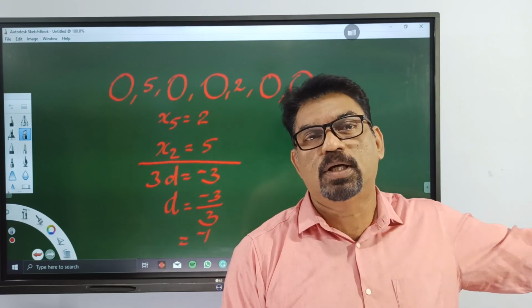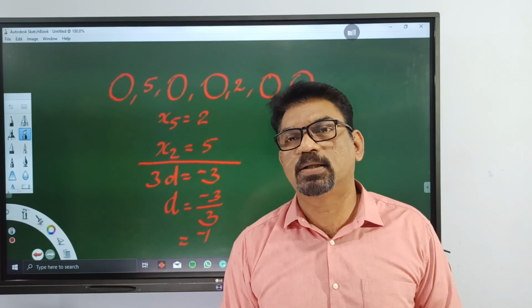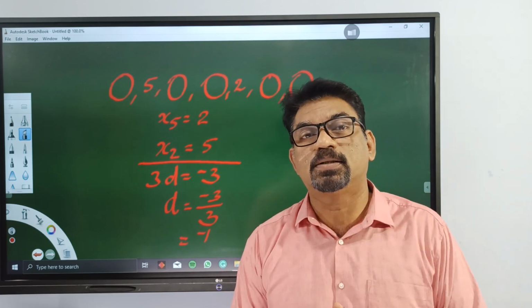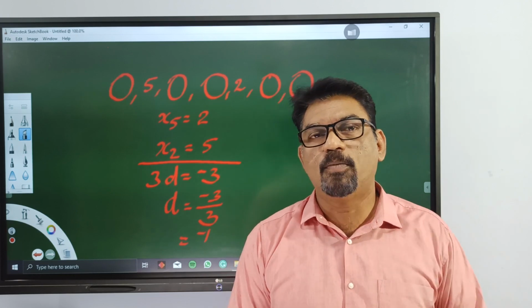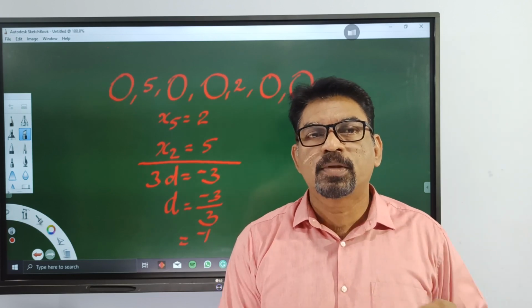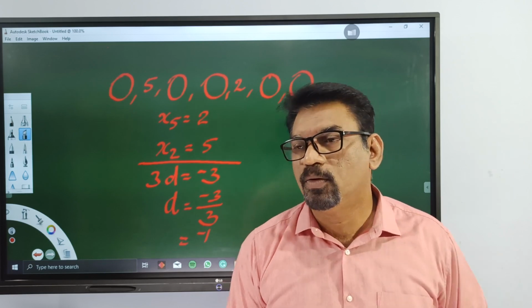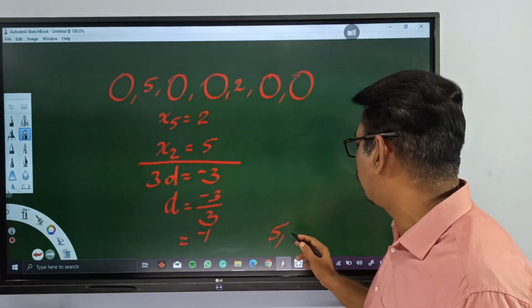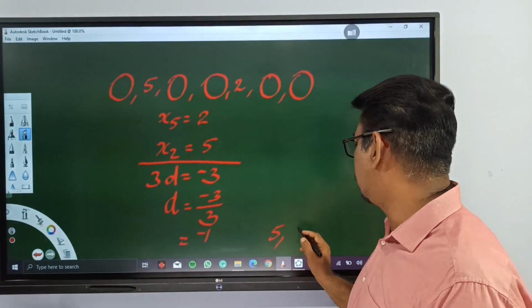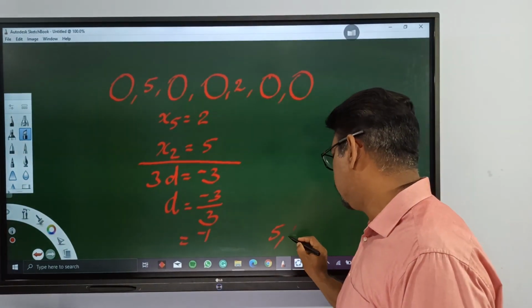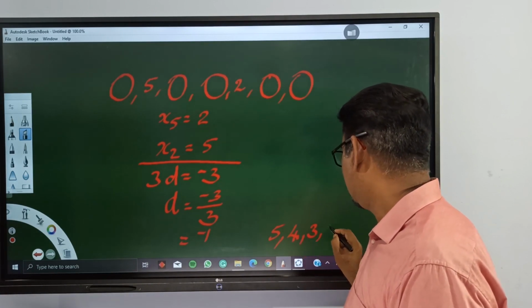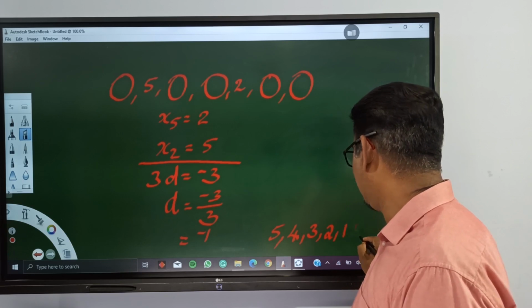ഒന്ന് കുറച്ച് പോകുന്ന അർത്ഥം. Common difference negative 1 എന്ന് പറഞ്ഞ അർത്ഥം മുന്നോട്ട് പോകുന്നത് 1 subtract ചെയ്തിട്ടാണ് പോകുന്നത്. Common difference 1 എന്ന് പറഞ്ഞ അർത്ഥം എന്താണ്? 1 കൂട്ടി പോകുന്നല്ലേ. ഇവിടെ common difference negative 1 എന്ന് പറയുമ്പോൾ അർത്ഥം എന്താണ്? We are moving forward by diminishing by 1. ഓക്കെ, ഓരോന്നോരോന്ന് കുറഞ്ഞു പോവാണ്. അപ്പൊ ഇവിടെ ഓരോന്ന് കുറഞ്ഞു പോകുമ്പോൾ ഇവിടെ എന്താ വരിക? Obtain by diminishing 1 കുറച്ചുകൊണ്ട് കിട്ടുക. ഇവിടെ എന്ത് കിട്ടും? 4 എന്ന് വരും. ഇവിടെ എന്ത് കിട്ടും? 3 എന്ന് കിട്ടും. ഇവിടെ 2, ഇവിടെ 1, 0 ഇങ്ങനെ പോവാ.